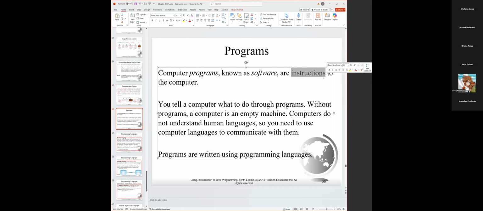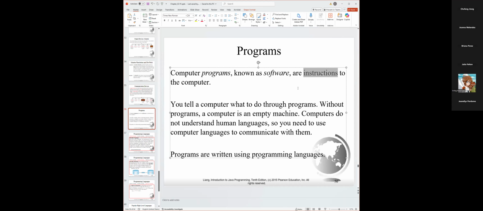This is an instruction to output a message to the console or to the terminal. This is the only instruction we have come across, but we will learn more instructions, or you can say statements, for the computer. It means you tell a computer what to do through programs. Without programs, a computer is an empty machine.